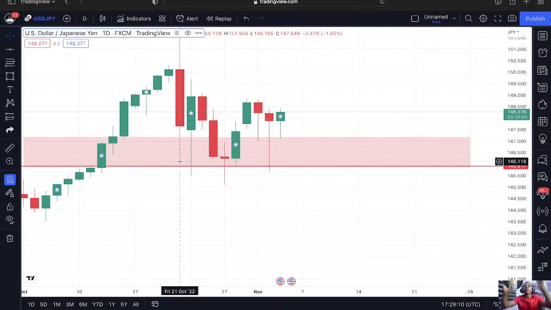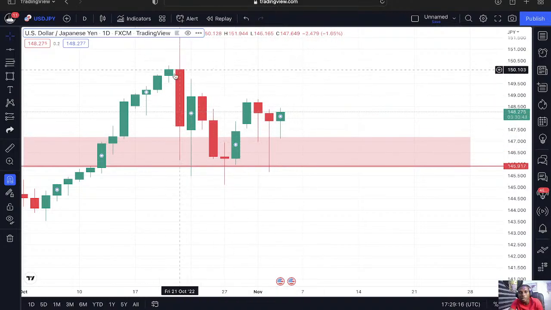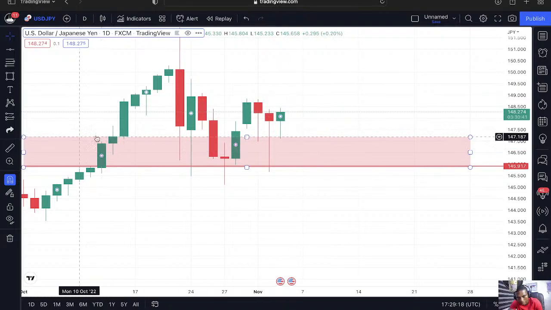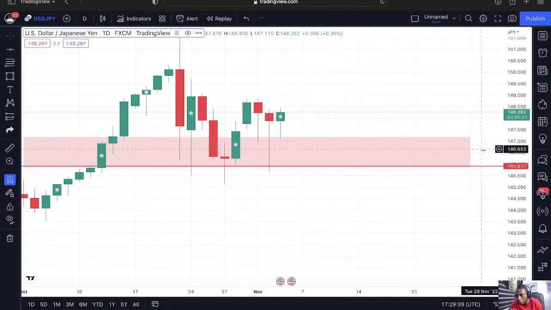The buyers are pushing the price upward, as you can see here. So this is indicating that there is a bullish momentum, a buy order logged in at this level, and it's pushing price higher, because this level has now become a demand zone. I told you that a demand zone is also known as a support level.